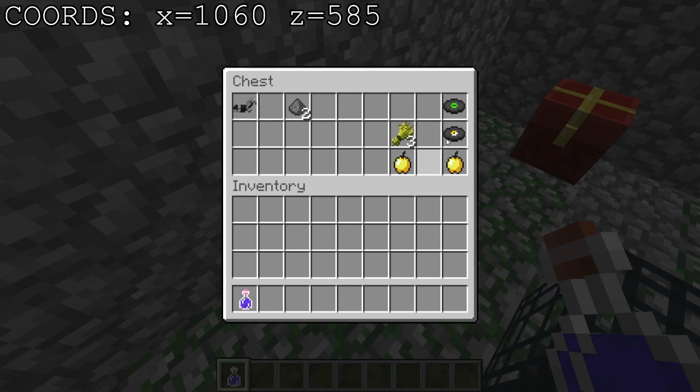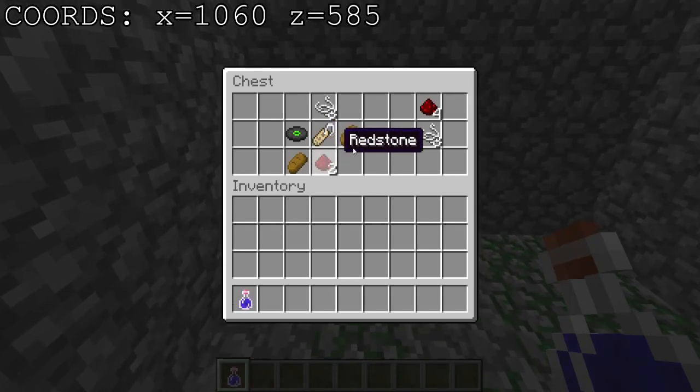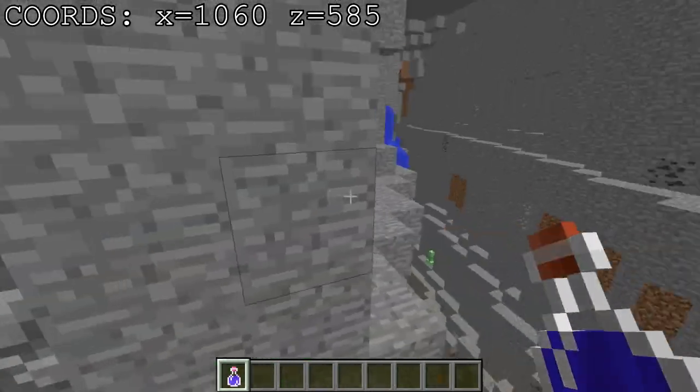You get 2 golden apples, a couple of discs, wheat, gunpowder, and iron horse armor right here. And then you get a name tag as well, 2 bread, some redstone, spider webs, and a music disc. The only thing is, there is no saddle here either.